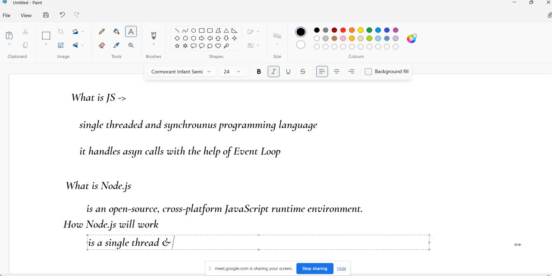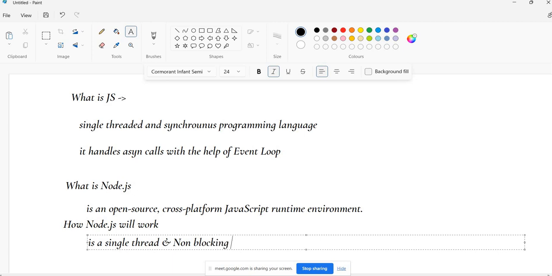Very important, because when you create a web server with Node.js, the important thing we discussed yesterday: Tomcat server is multi-threaded, and Node.js is single threaded. One more feature we need to add. What is that? Non-blocking. Fantastic. We should add this point, non-blocking.